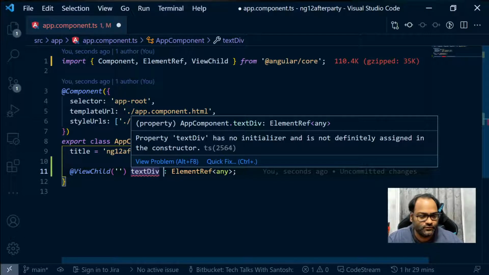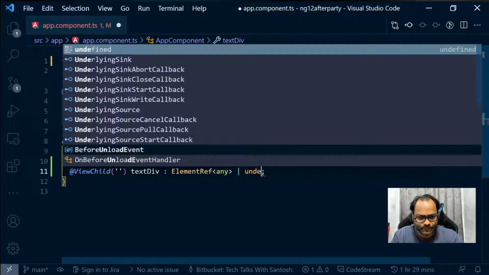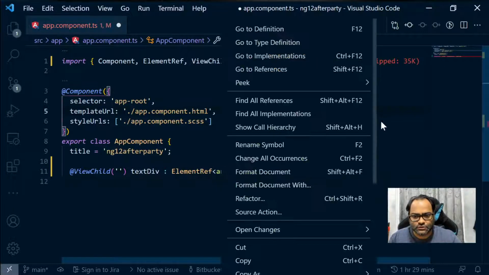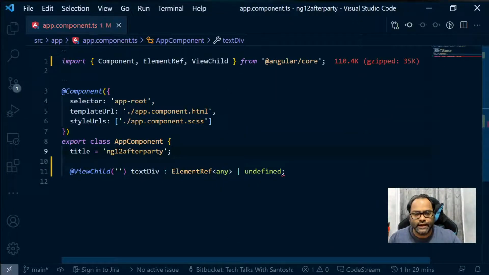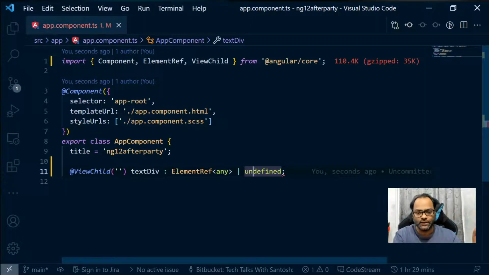There are multiple ways. You can actually go ahead and give a default value. Or if you want to just disable this strict type check, you can just use this operator, or you can just do something like this, undefined. Yeah. So this is another way, and I think this is pretty neat because of course your value can be either of type ElementRef or undefined.